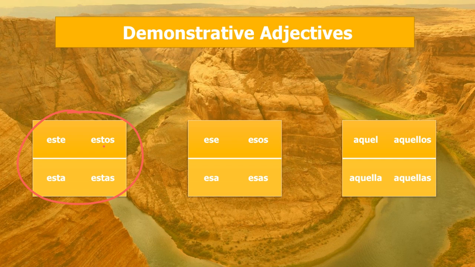You know, if it's masculine and plural, it's going to have an os on the end. If it's feminine and plural, it has an as, and then usually an a or an o on the end, but of course sometimes an e on the end for masculine. And you'll see that here as well, an e on the end there, but then a, os, as, and then these all have kind of a similar pattern with that es at the beginning, the es, ese, estos, esta, estas.